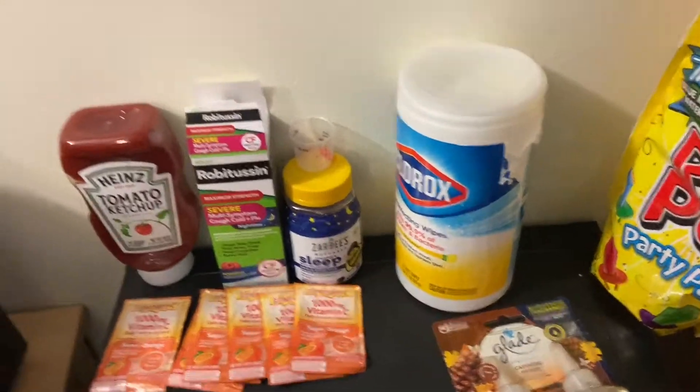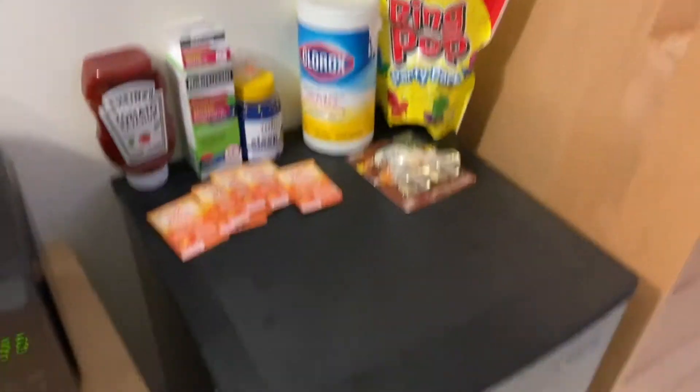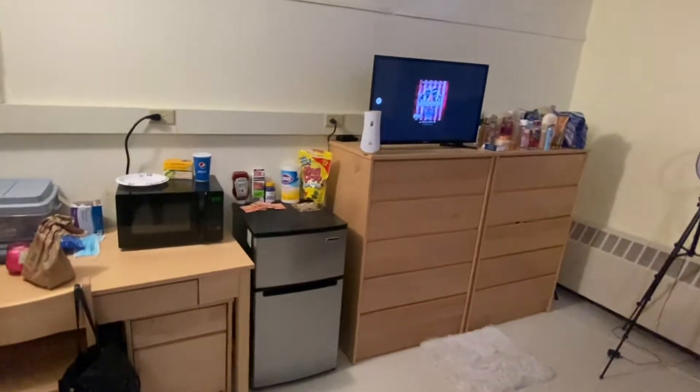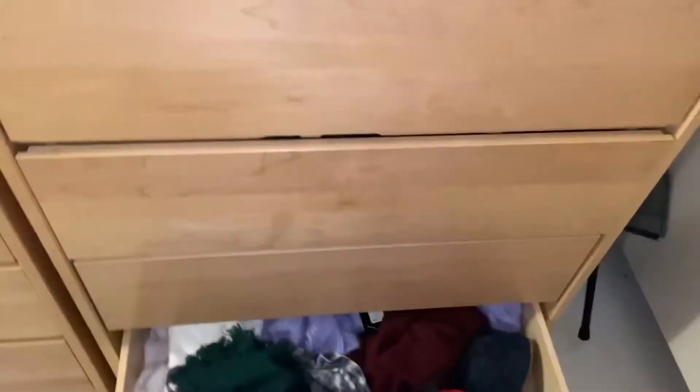I don't know why my ear pods are over here, but I have some emergency drinks — I drink these every once in a while, not often. Medicine, close ones, ring pops — I only got two left. I was buying these and also giving some away to my friends. And I have my fridge right here. This is how it looks on this side. I have music playing but it's on mute right now. Then I have my perfumes and pads over here, lotion and deodorant. In here I just have extra clothing.